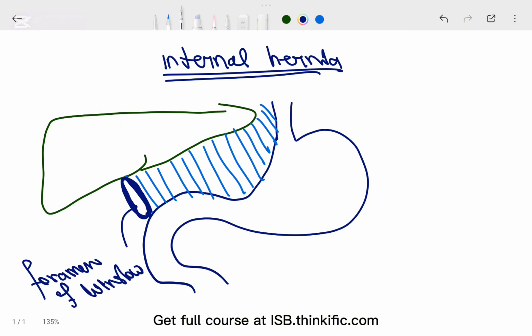One type of internal herniation is that a bowel segment decides to push itself through the foramen of Winslow. It herniates through the foramen of Winslow and into the omental bursa, into the lesser sac. It can become obstructed or strangulated at this point, right? So that's one site, the foramen of Winslow.